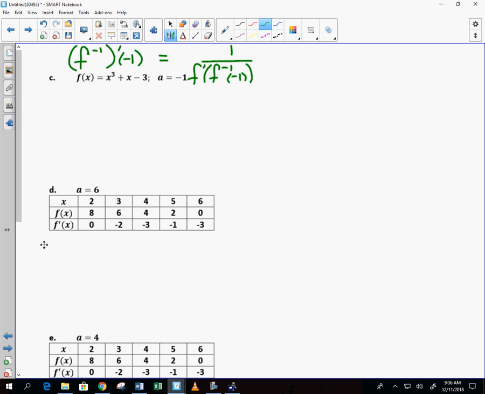So when I see I'm taking the derivative of an inverse function, I'm not taking the derivative of x cubed plus x minus 3. That's super easy. That's 3x squared plus 1. Plug in negative 1 and I get what? I get 4, right? I mean, that's easy. We're taking the derivative of the inverse. Well, that's kind of crazy.